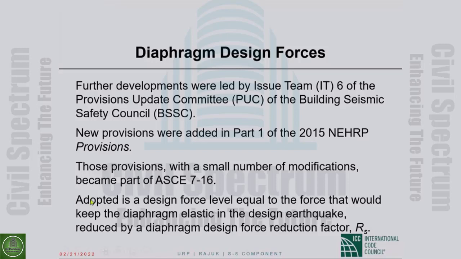So that is a very significant development that I will not go into, because ASCE 7-16 is a long way from ASCE 7-05, which is the basis of your BNBC provisions. So I will end it here. Obviously, if you have an interest, then that is a very, very good place to go to. Thank you very much, and I am open to questions now.